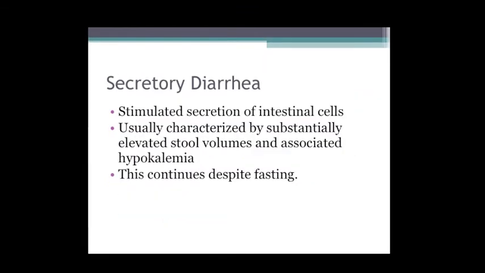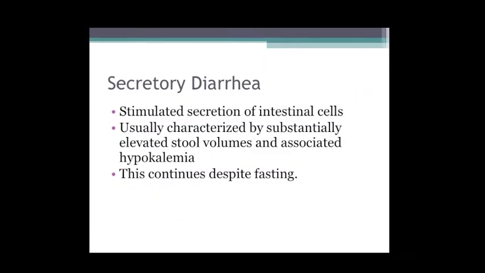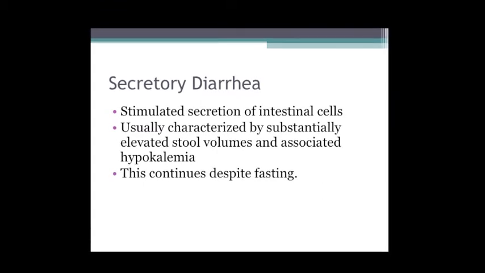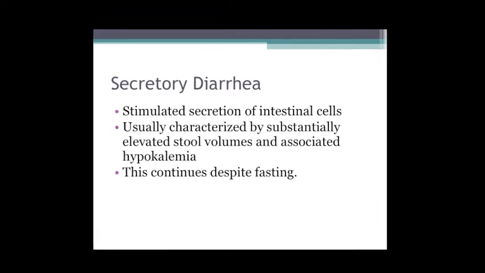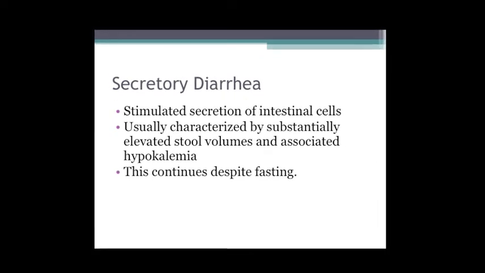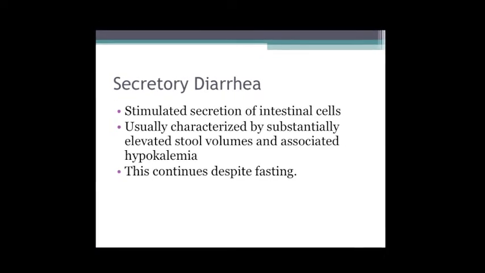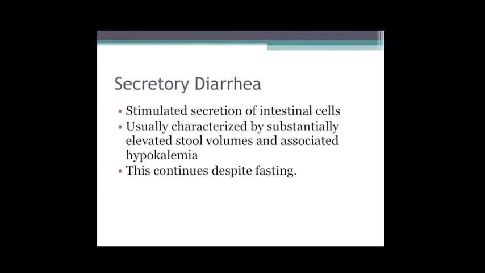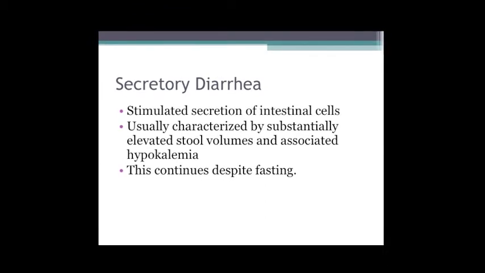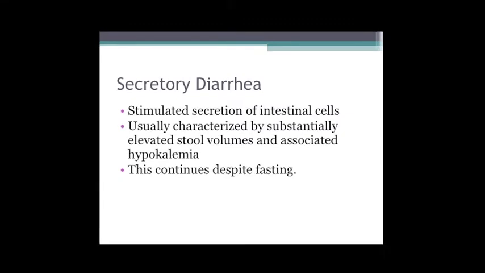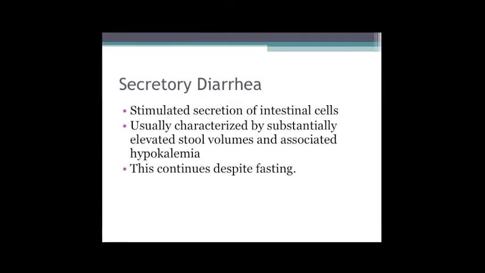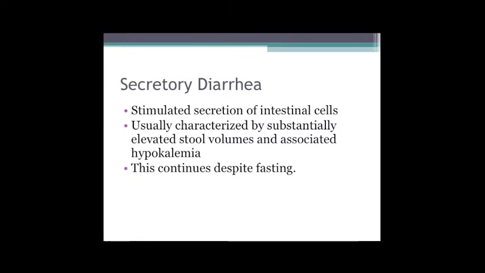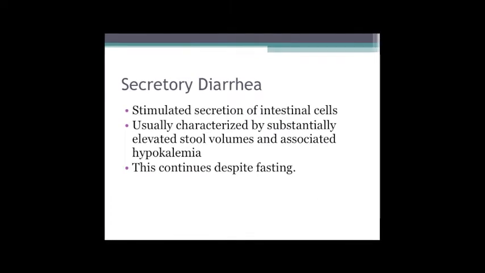All right, secretory diarrhea. These patients have a stimulated secretion of intestinal cells. This will be a large volume diarrhea, with large elevated stool volumes. They may have hypokalemia. And if you're trying to differentiate between an osmotic and a secretory diarrhea, if you fast the patient, secretory diarrhea continues despite fasting, and osmotic diarrhea usually goes away with fasting.